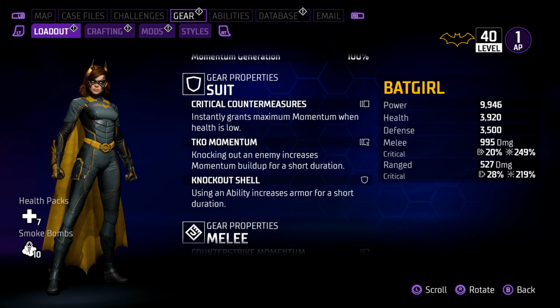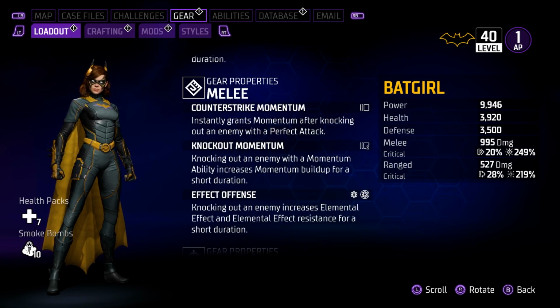Every time I knock out someone, I get a momentum ability, utilize it, damage the enemies. If I get my HP low, it procs all momentum bars at once, and I can use whatever abilities I want to. I'm going to talk about those abilities after, because some of them are very, very crucial. The melee benefits are counter-strike momentum, instantly granting momentum after knocking out an enemy with a perfect attack. So if I perfect evade, which is dodging at the last second, they're going to attack straight away, it will activate this. So you see the momentum gains happen naturally throughout the build.